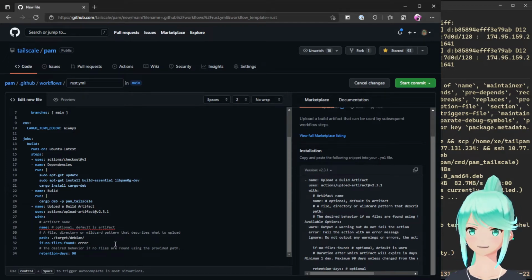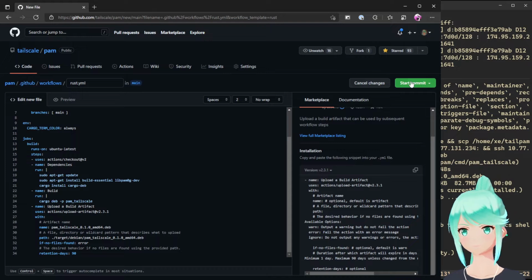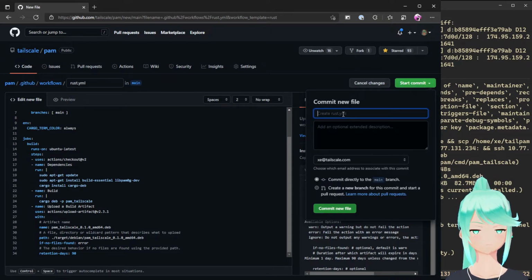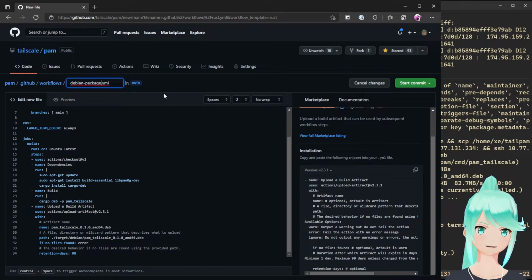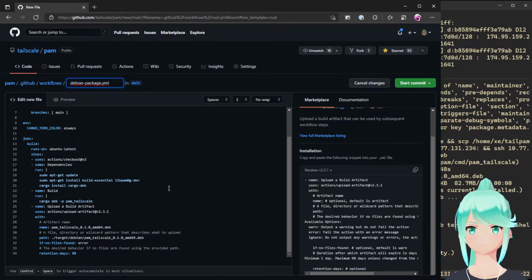Then this magic string. Call it Debian-package. That seems about right. Yeah, let's go with that. Let's call it Debian-package.yaml.